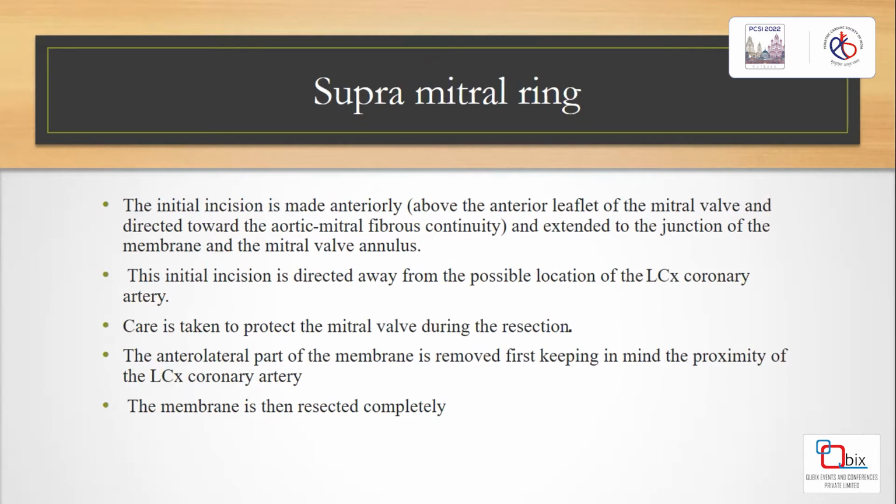The incision is made, and there are two variants, supraannular and intraannular. In supraannular, there's a definite space between the tissue and the leaflets. So it's a very straightforward surgery, provided you take precautions that you don't perforate the leaflets and you do it completely, and recurrence rates are very low. In the intra-annular variant, we have personal experience of 1 or 2 cases where they do come back with recurrence, and sometimes they have persistent pulmonary hypertension.